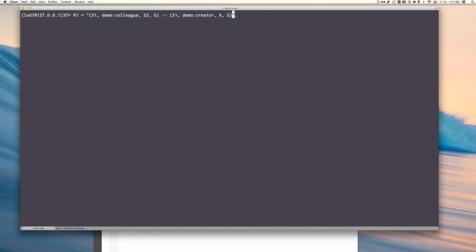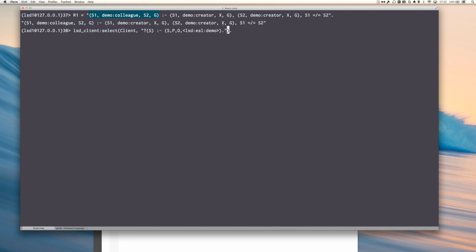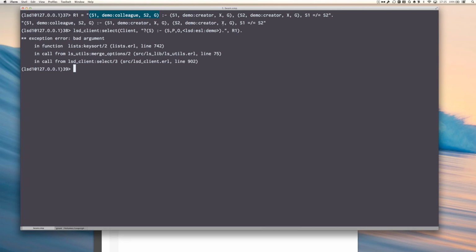Let's complicate that. Right. So what I'm going to say here is that if there is a subject who is a creator of something, right, and there is another subject that is a creator of the same thing, and those two subjects are not the same subject, then these two subjects are colleagues, right?